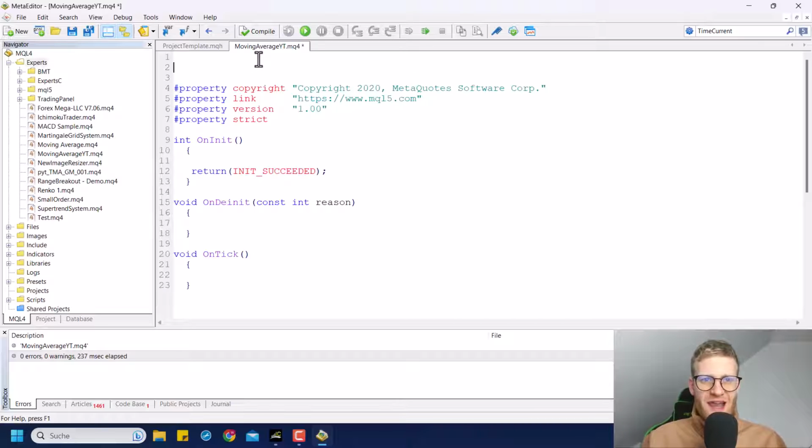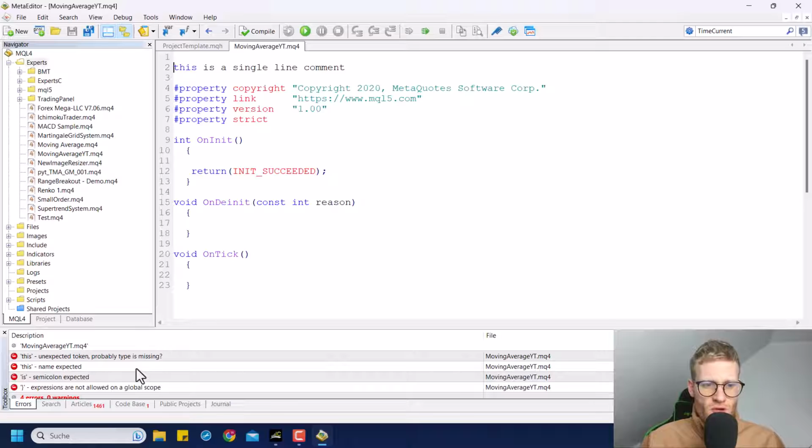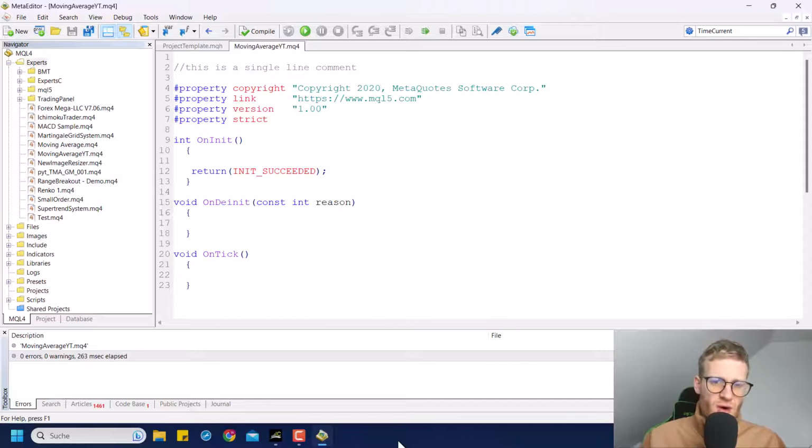If you want to have a single line comment, you can just go to a new line or any line pretty much and then write 2 of these slash signs, and then you can write whatever you want. This is a single line comment, and if I compile, it will still work because this line has no impact on the source code. But if I remove these slashes in the beginning, it will give us several errors down here in the toolbox because now this is part of the source code and it's not really a useful part of the source code because it doesn't make sense for the program. So you will have to write a comment if you just want information for yourself or other programmers working on this project.